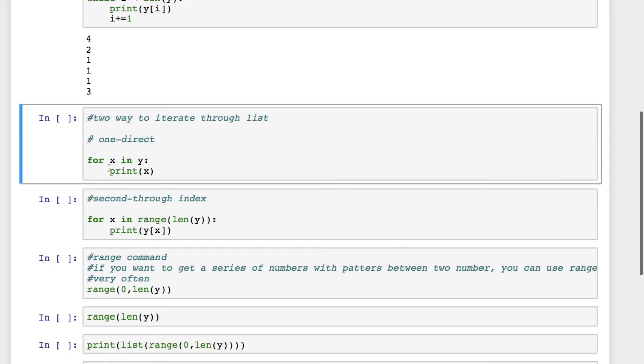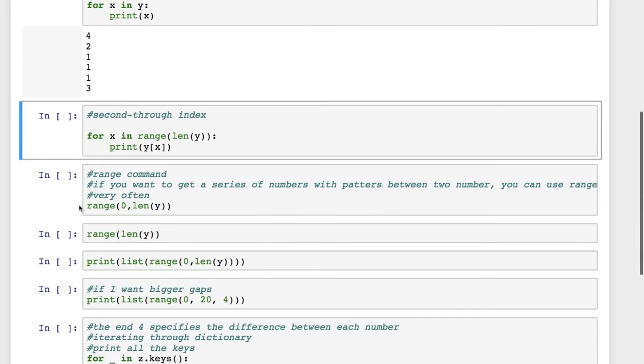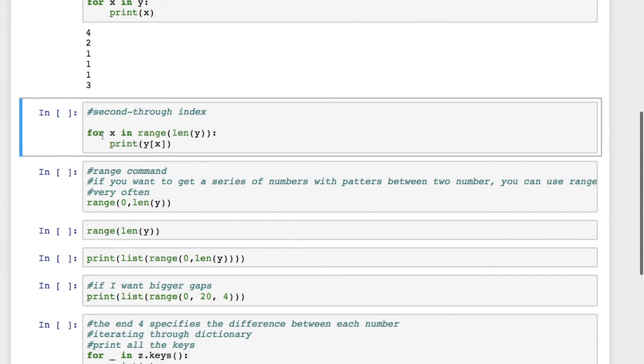Then there are two ways to iterate through the list. One is direct, where you use for x in y. Here you are accessing the numbers directly, so it will throw out the same results. Second, through the index. For x in range, the range command basically produces a series of numbers, and it will iterate through it.